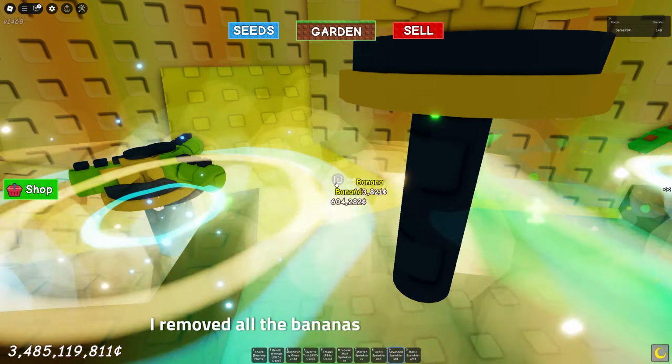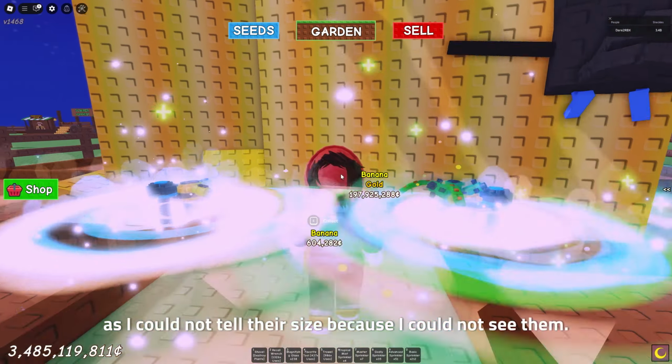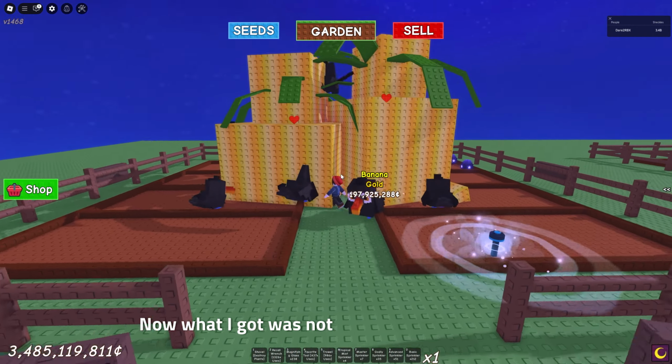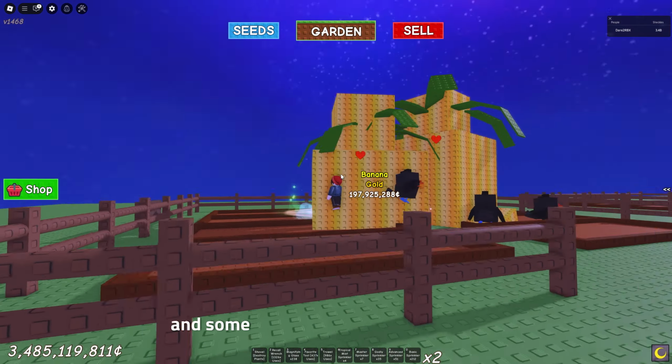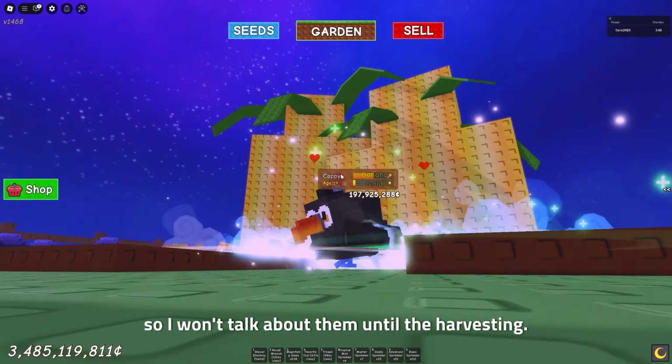Next, I removed all the bananas on these 2 trees as I could not tell their size because I could not see them. And then, I waited for the bananas to grow. Now what I got was not even worth mentioning, and some of them were not even visible. So I won't talk about them till the harvesting.